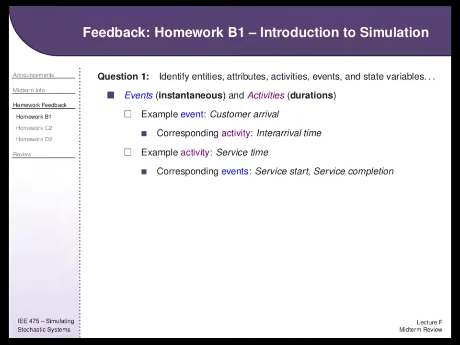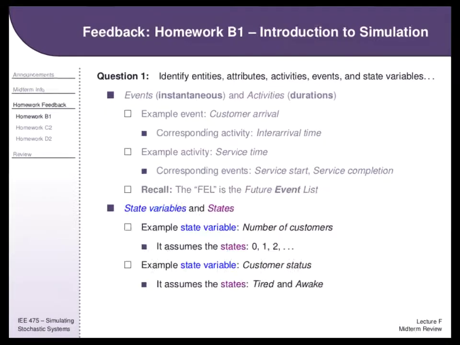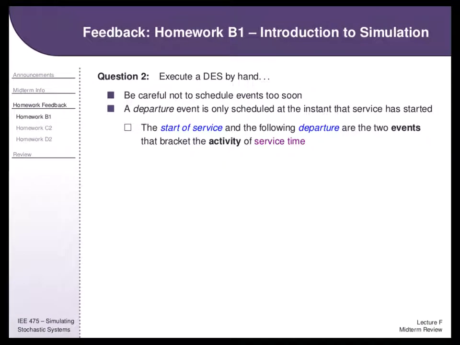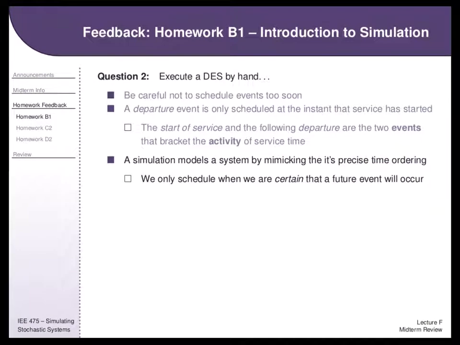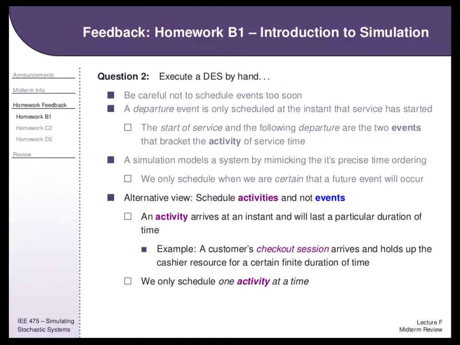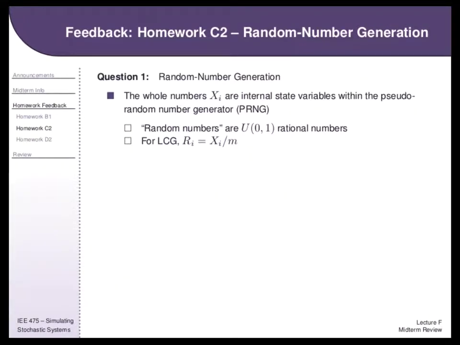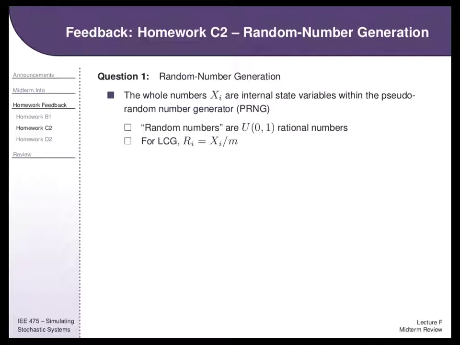Hopefully everybody feels comfortable about activities, delays, events, and how they all relate together. If there are any questions about that, let me know. Just kind of a study guide here, so we can get to some of the quantitative things. Events, again: be comfortable about the difference between an event and an activity, and how an activity always has an event at its start and an event at its end, but a delay is sort of the result of these activities stacking up funny.